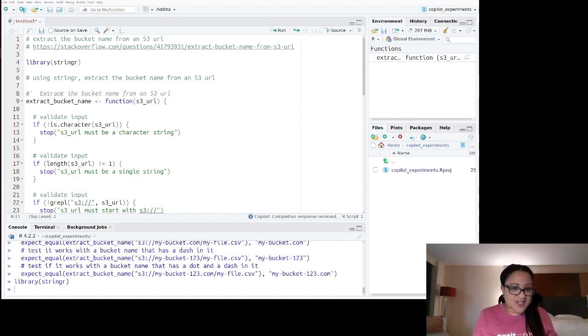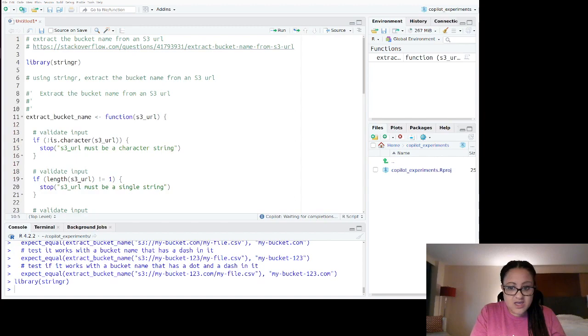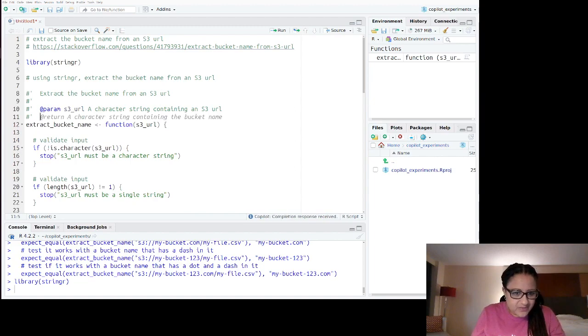Okay, that's cool. I started to write it, and now it is starting to fill in the Roxygen header. So this is perfect. That's the first line that I'd expect there. So let's tab complete that and see what we get next. Cool. So we've even got the parameter there, with a nice, good description of what the parameter is. Okay, nice. And the return, that's lovely. Anything else?